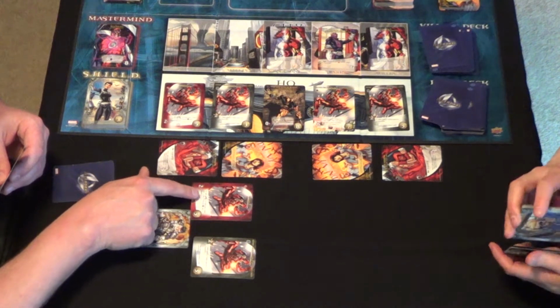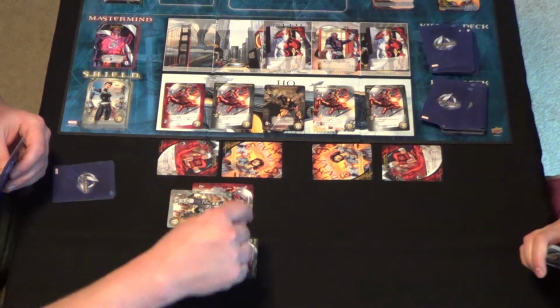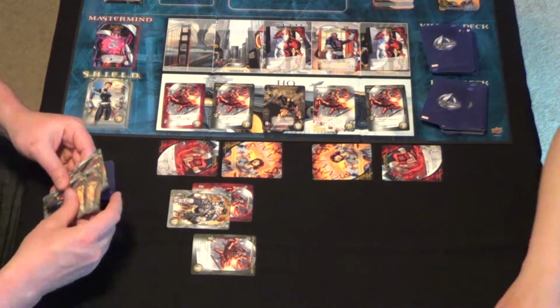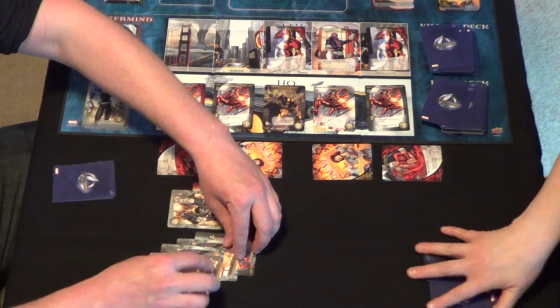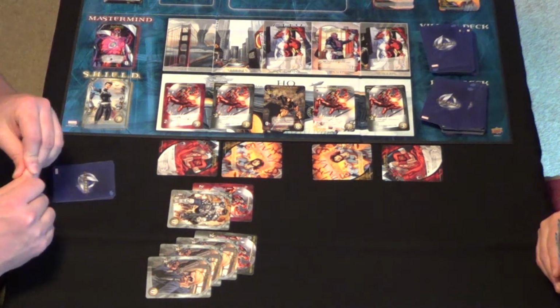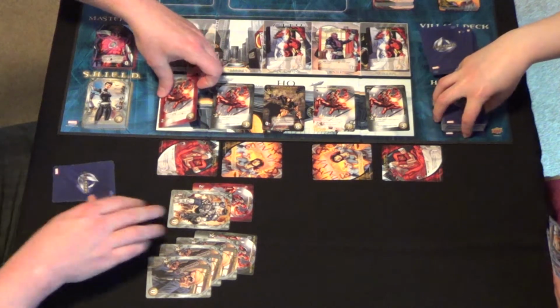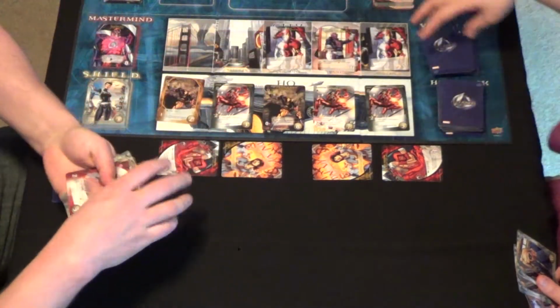This Deadpool says, I get +1 attack for any other character that has an odd number to them. Well, he does. He's a 3, so that'll actually make him 3, 4 attack, which still isn't enough to do anything. But I also do have 2, 3, 4, 5 money. 5 money, yay! So with 5 money, I think I'll go ahead and grab another one of these Deadpools here, and that'll start stacking on top of one another.